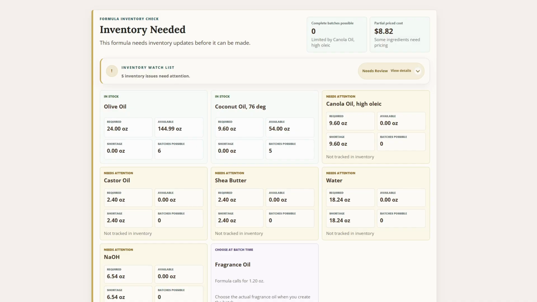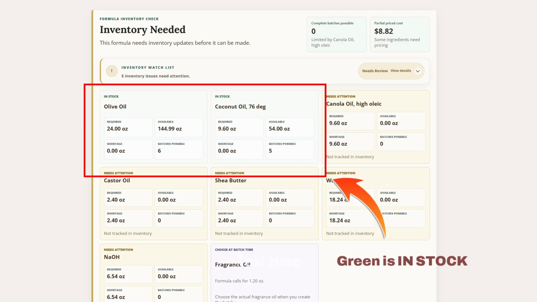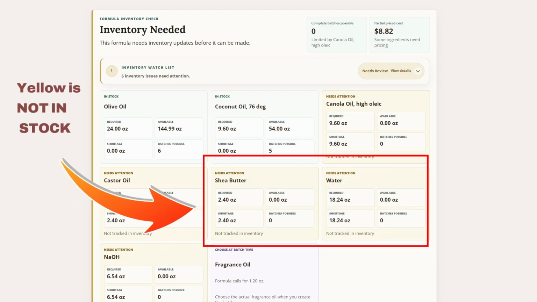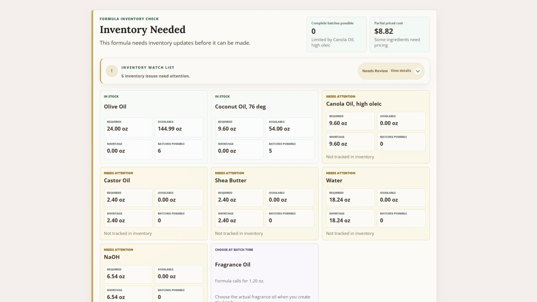The first thing that you're going to see is if you have enough stock to make a batch of this product, it will tell you up here in this corner on the right. And if so, how many batches you can make based on the formula that you've entered into your calculator. Now, when you scroll down, you're going to also see a breakdown of how much you need for a batch compared to how much you already have in stock. So if you're only missing 1 or 2 ingredients, you're going to see that immediately.